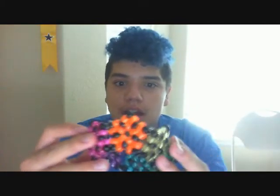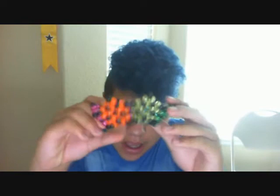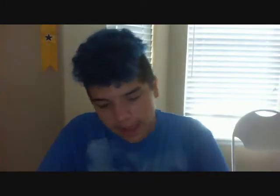And, yeah. I made this one night when I was bored, thinking I was going to do something else with the stars, but I'm like, oh, let's just make a Kandi All-Star. You can wear it as an All-Star bracelet, or you can wear it as a crown. I know you can't see it on my head, but you can. Ginger made one, and she wore it as a crown for a rave. So go check out Cellular Mango's or Ginger Kandi's tutorial on this. It's awesome.